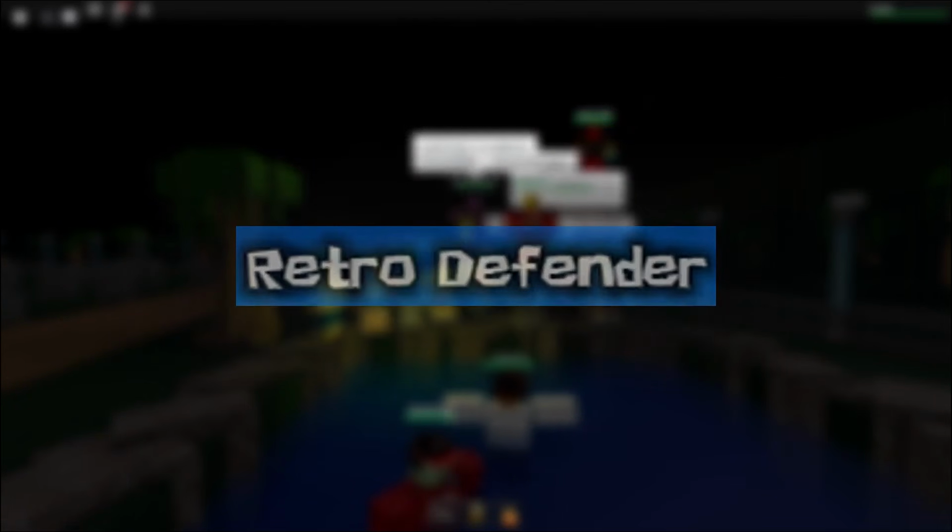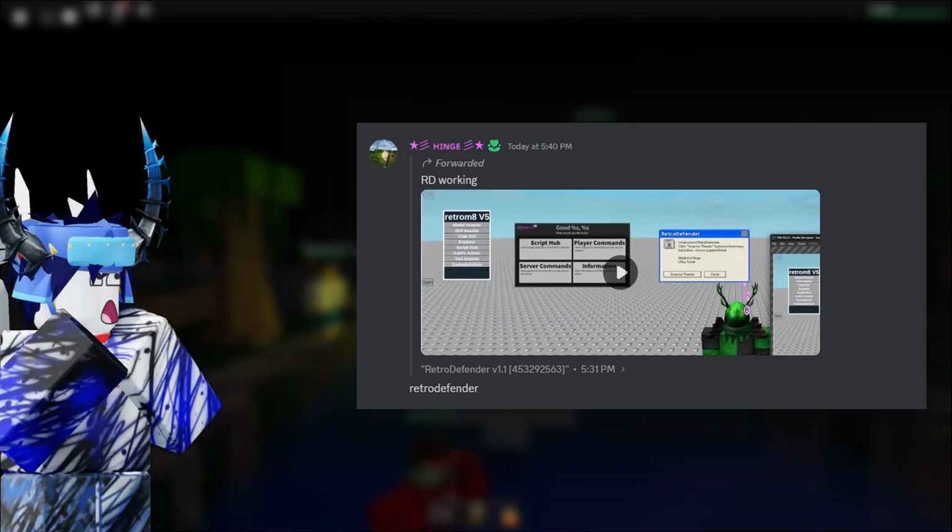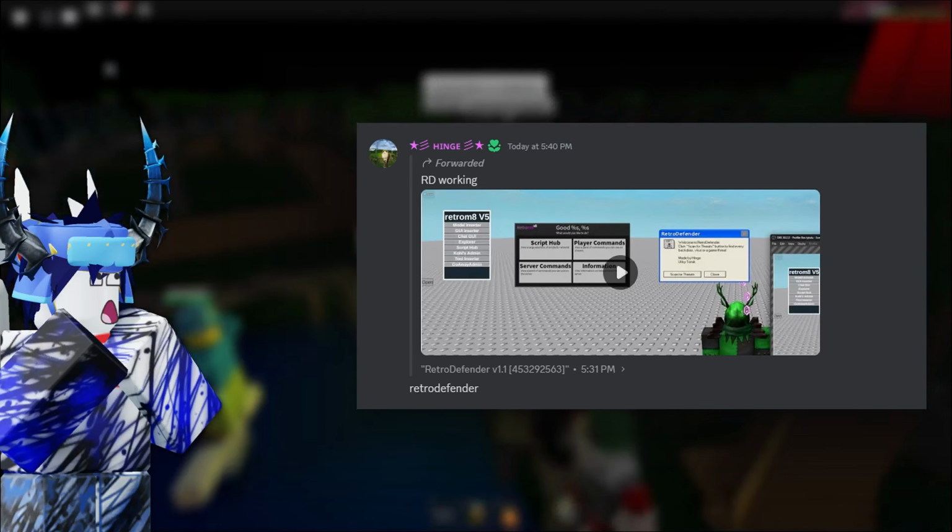Retro Defender. Retro Defender, I'd say, actually helps. What it was is it detects backdoors in your game. This is on the ICEBERG due to it basically being an exploit to find these backdoors or hidden scripts. Nobody really trusted it. The owner has said some weird stuff that I can't show here on YouTube, but yeah, that's it. We are now going to move on to the second layer, the tip of the iceberg.